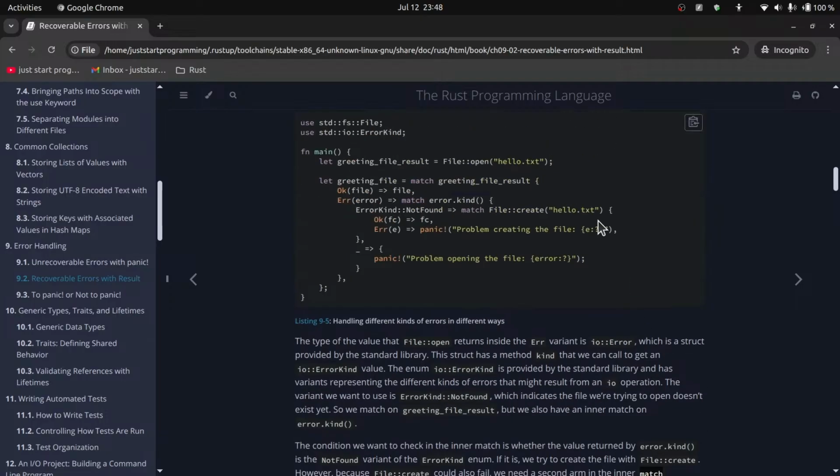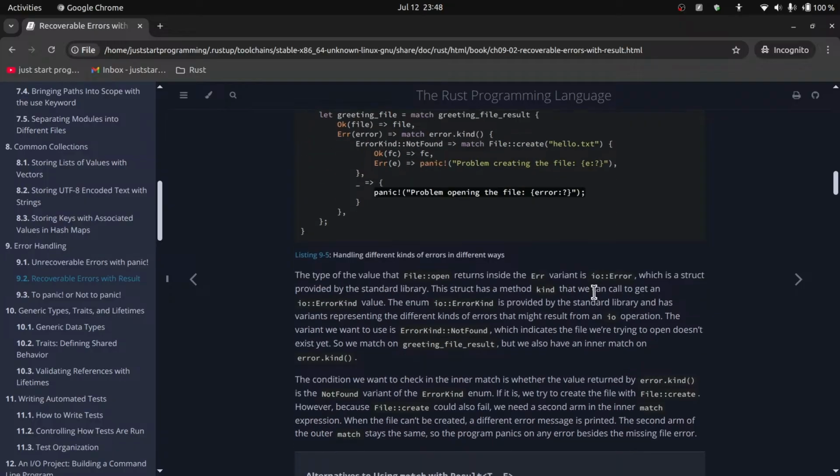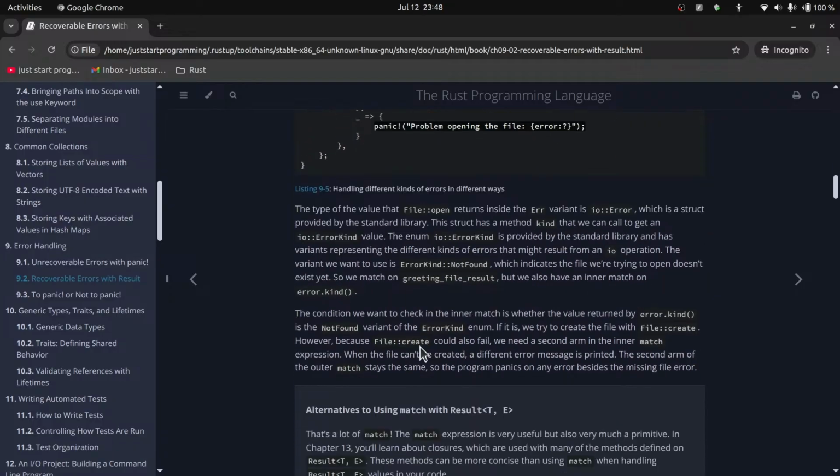So the second arm will have the okay and error. Yeah, so if this fails, aside from not found, panic. Okay, so that's the understanding.